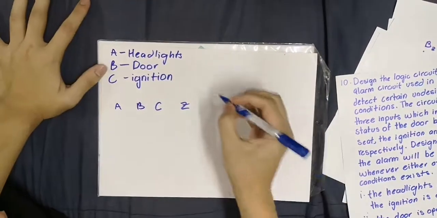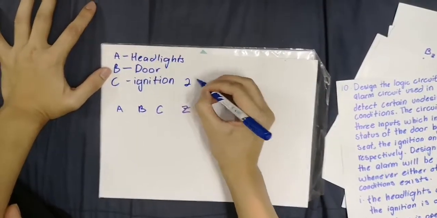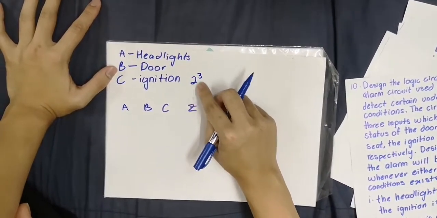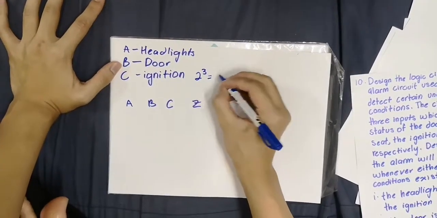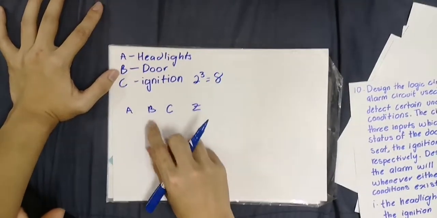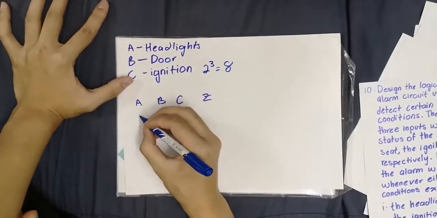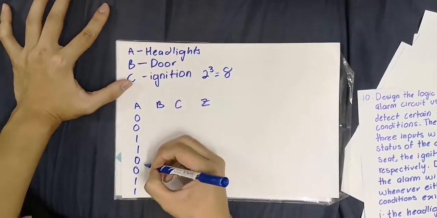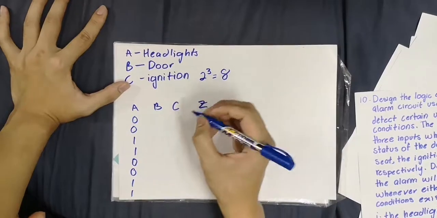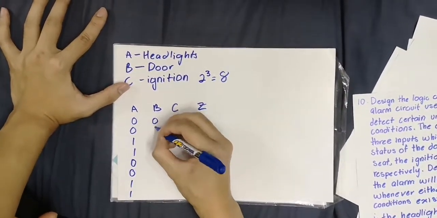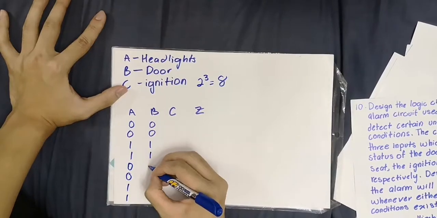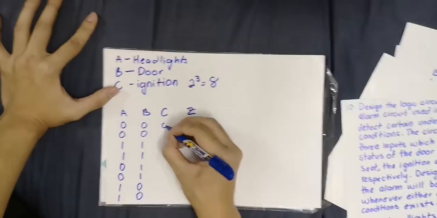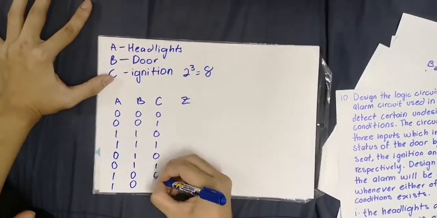To draw the table, we need to identify how many input outcomes there are. First we make 2 to the power of the number of inputs, which gives 8. So there will be 8 input outcomes. First, we just put in 0, 0, 1, 1, 0, 0, 1, 1, the same sequence for the first part and the second part. For B, we put in the same as A for the first part and the inverted of A for the second part. And for C, you just put in 0, 1, 0, 1, 0, 1, 0, 1.